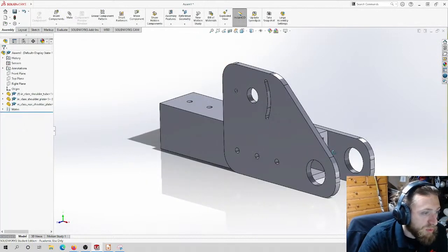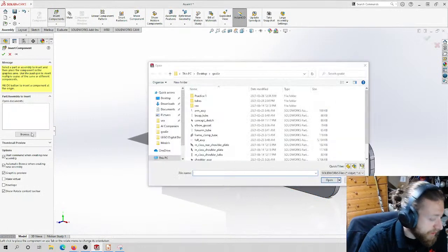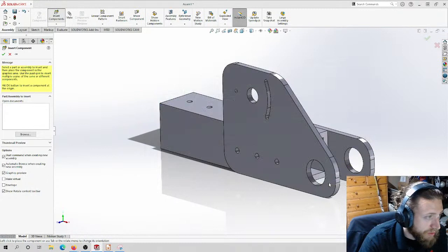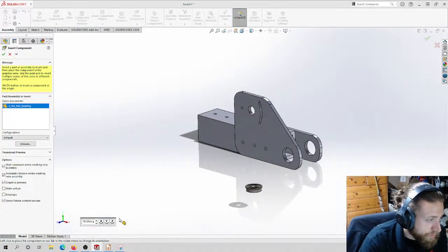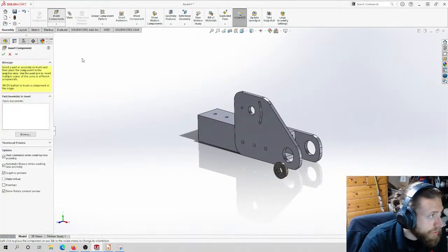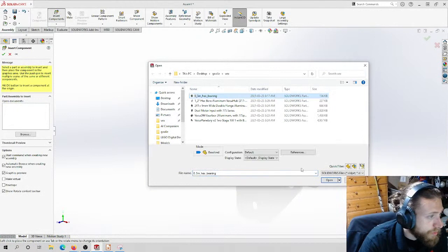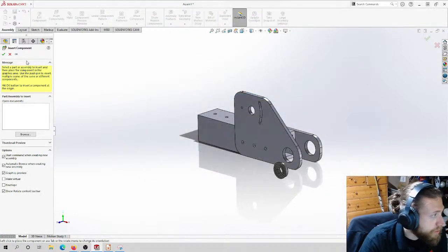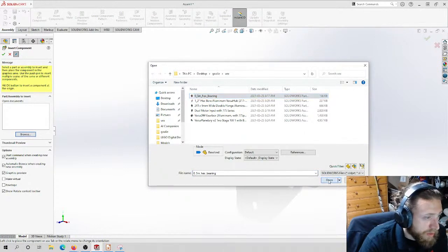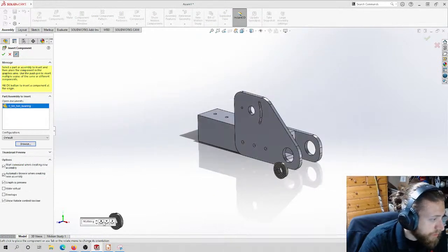Now I already have the gearbox and the bearings already downloaded, so I'm gonna add these things into the design. Half-inch hex bearing. I want two. Actually, while I'm here, let me just pin this. Give me the other hex bearing. Put it over there.